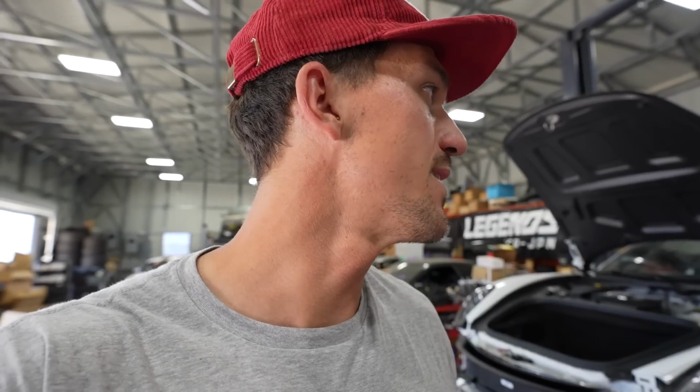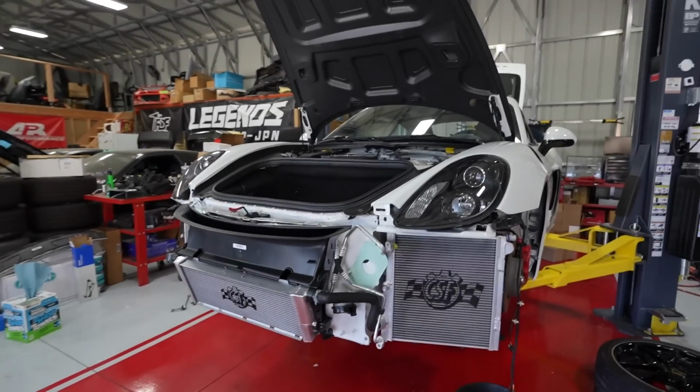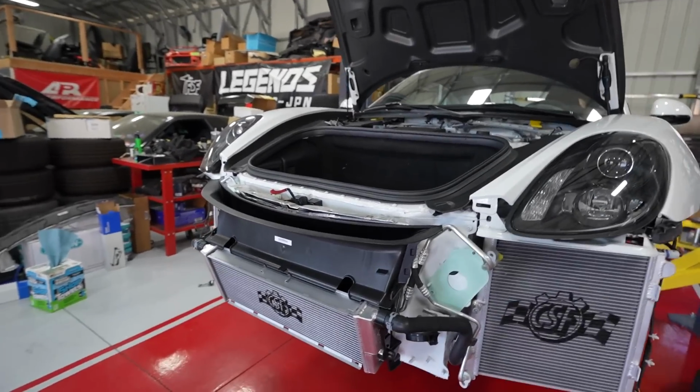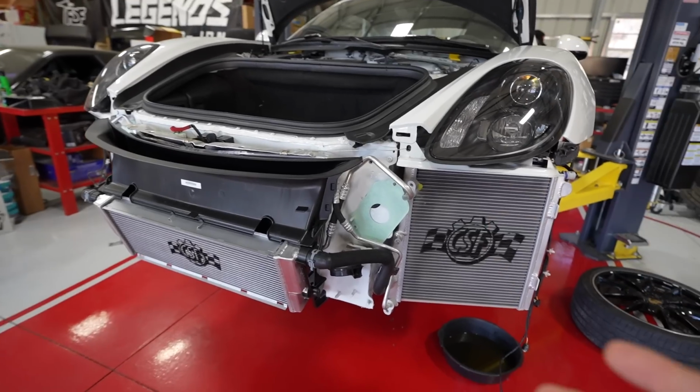The car ended up overheating. The process didn't work. I'm guessing we may have to do it a few times, but the problem is we just gotta wait till the car cools down, which takes the longest. So in the meantime, we went ahead and bled the brakes so we have good working brakes. And finally, we're gonna go ahead and move on to the front end and start piecing it together. We wanted to do this last, but since we gotta wait till it cools down, now's the perfect time.